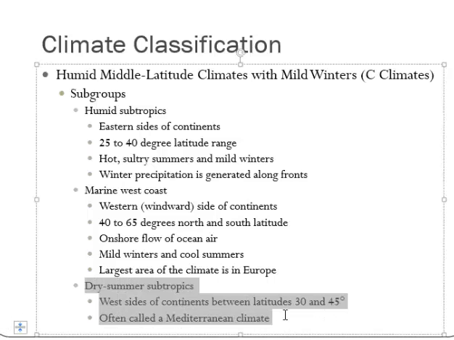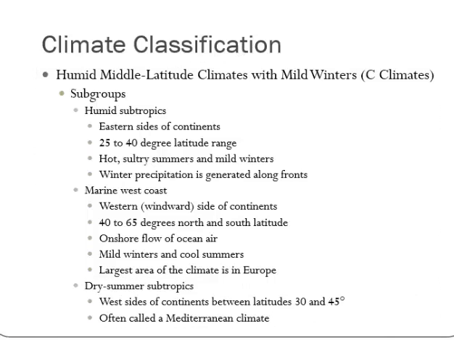You also have the dry summer subtropics on the west sides of the continents, like the Mediterranean climate, where it's relatively dry and relatively warm, not quite like desert though. A lot of countries in the Middle East have Mediterranean climates. Israel's an example, of course. Parts of the non-desert Middle East would be dry summer subtropics, where you have a rainy season in the winter, you have a dry season in the summer, and in the subtropics, and it's subtropical because it's not in between the two tropics.